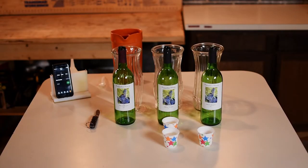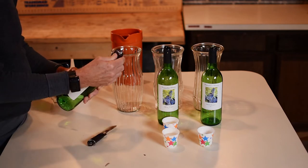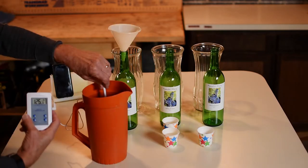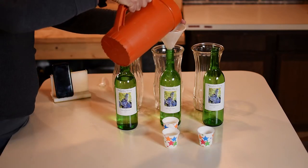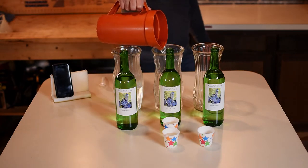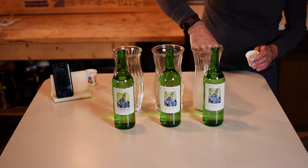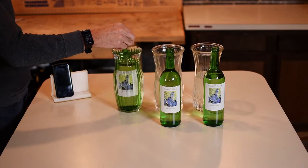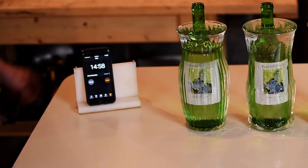We start with three identical bottles with paper labels. Any paper or foil sleeves are removed with a knife. We filled a pitcher with hot tap water — in this case, 126 degrees Fahrenheit — and filled the inside of the bottles with the hot water. We put hot water into the vases until they were about half full, then added four ounces of vinegar to one vase and one quarter cup of baking soda to another. We let the bottles soak for about 15 minutes.